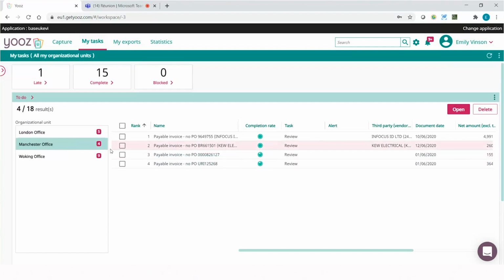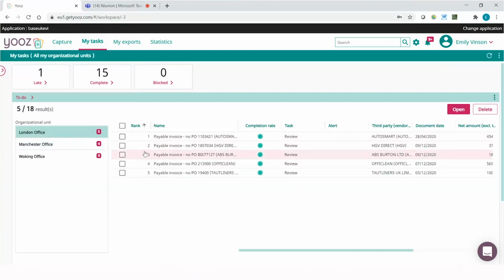How the document data is displayed on my homepage, name, completion rate, task, amounts, is entirely customizable. I can select the most relevant data columns according to me, invoice number, organization, currency, and so on. So I can work with more comfort and more efficiency. The product has been designed to adapt to each user's personal settings so they can optimize and streamline their work.